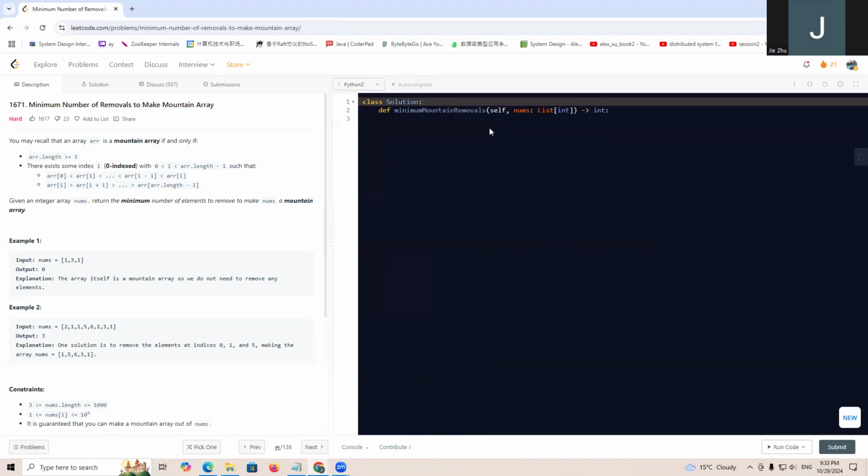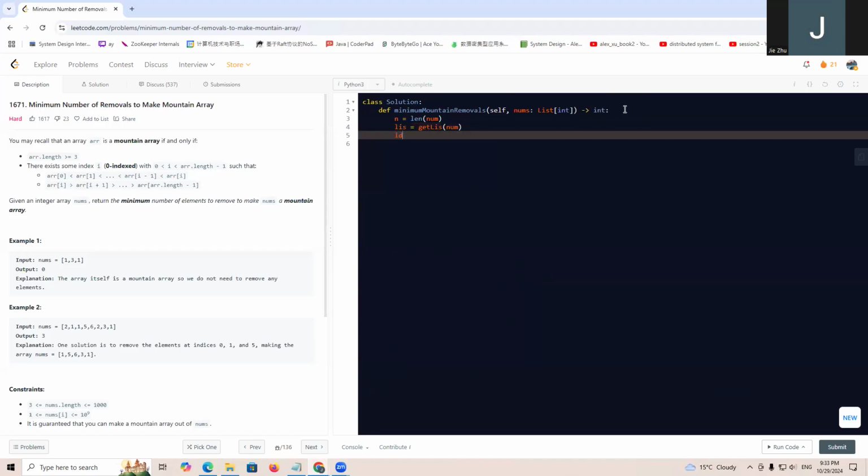Let's write the Python code as well. So we're going to have n equals the length of nums, and LIS equals get LIS, and LDS equals get LDS.